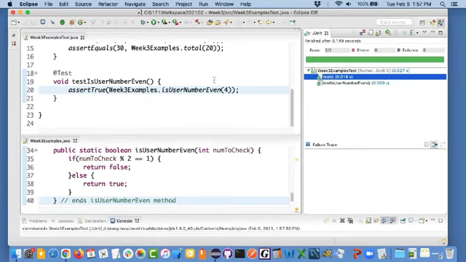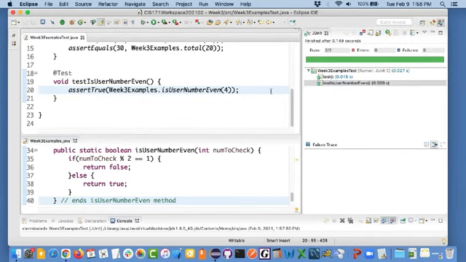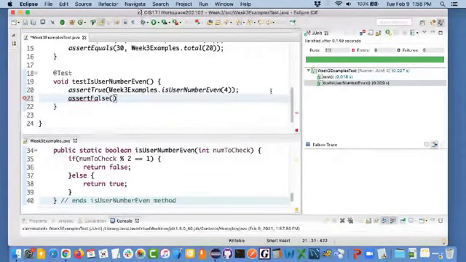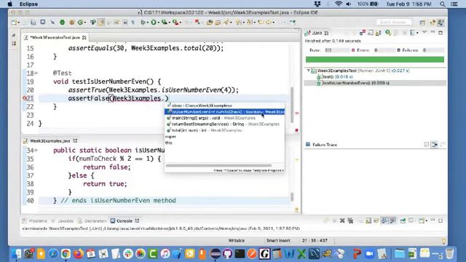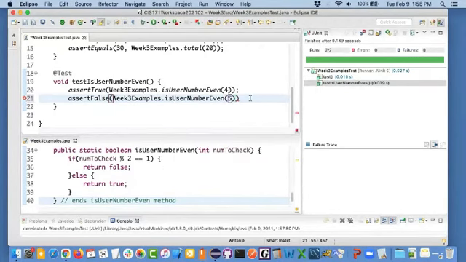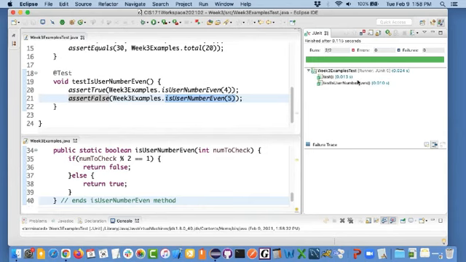I can see that my test passes, the first one that I wrote, and then I can see that my test is user number even, it passes as well. So let's do another one here. Let's do an assert false. And as you're probably guessing, whenever you go to write some of these, you're going to be able to do some copying and pasting. So in this example, we are expecting to receive a false back from this method, meaning that it's not even. Fingers crossed. Yeah, there's our green bar.